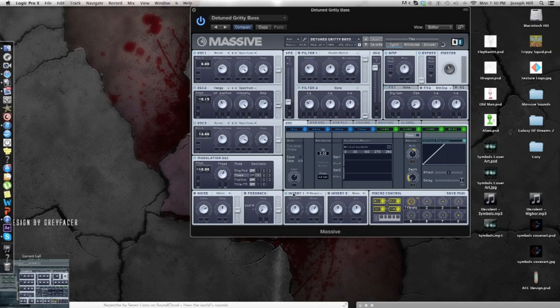And now insert 1 is going to be a parabolic shaper. Leave the drive wet the same and put the drive up to about 1 or 2 o'clock. Alright, let's go to your filter 1. Turn it on. It's going to be a double notch. And from the regular settings it's going to be on, you just want to move the cutoff up just a tiny bit and turn the resonance down to about 9 o'clock.